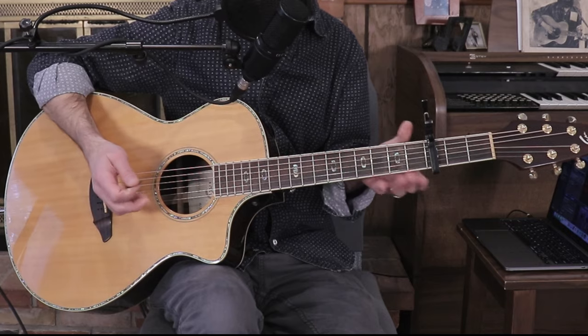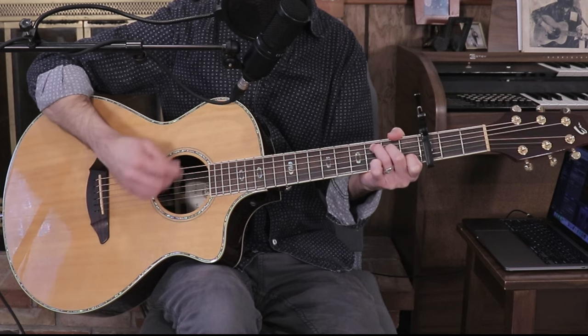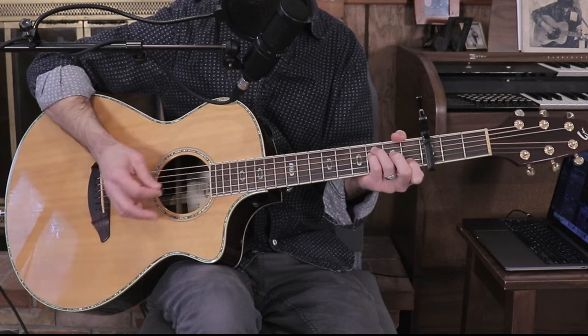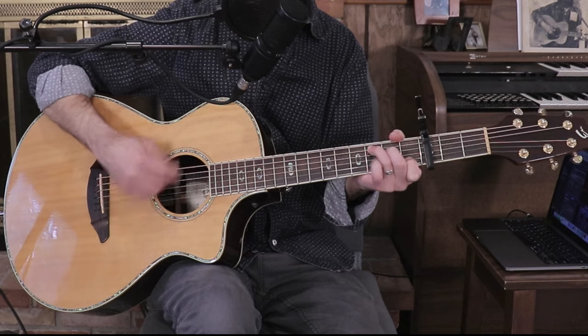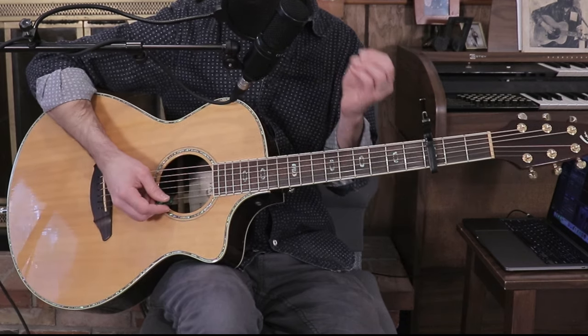If I had a regular hold on the pick with just a standard way of strumming, it's not as scratchy, but I kind of like that scratchiness only because, again, I feel like the acoustic is the gel or the glue that's in the song that keeps the band together, and it's part of the rhythm section. It's not a melodic instrument, at least for this song.